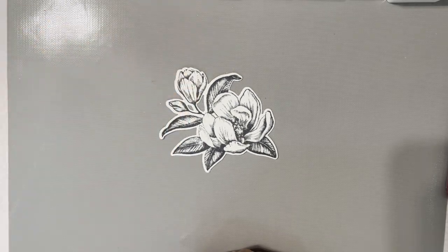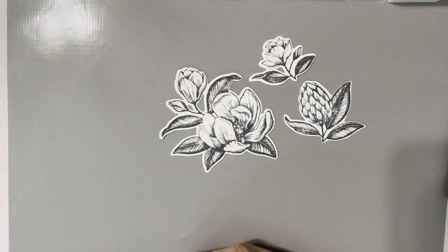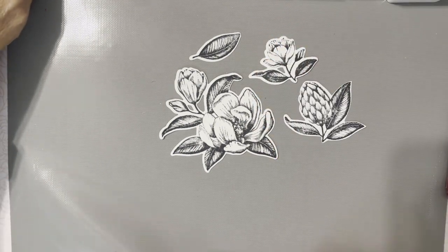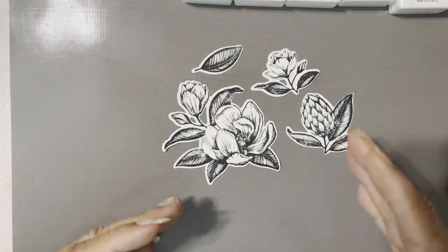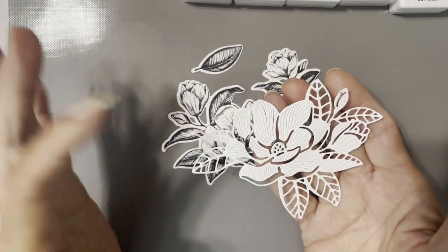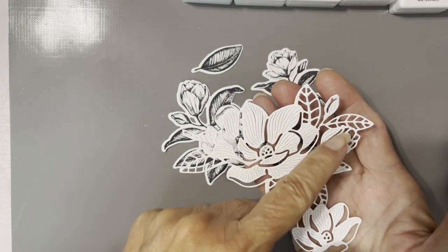This particular set cuts out and stamps all of these. Oops. One more. There's a few that I didn't stamp, but for our purposes, this is it. And then they also have dies. They kind of coordinate with it, but don't have stamps. And that is this one. This is what made me fall in love with this set to begin with. And this one, and then there's a couple of others that are just the skeleton.